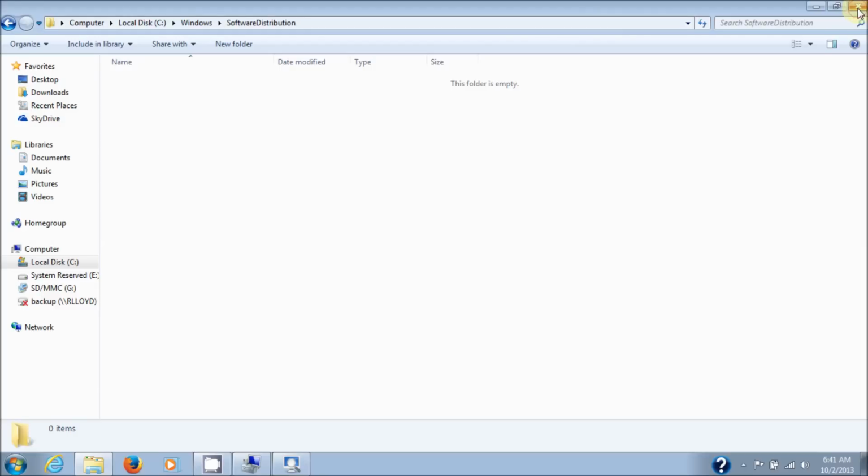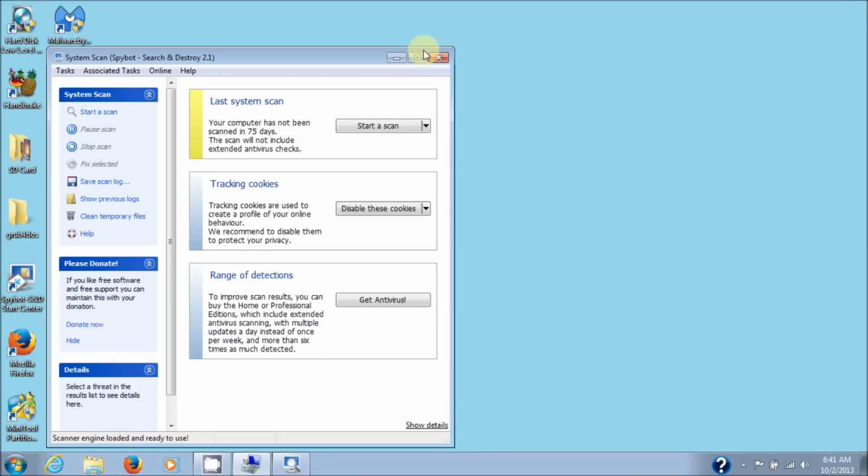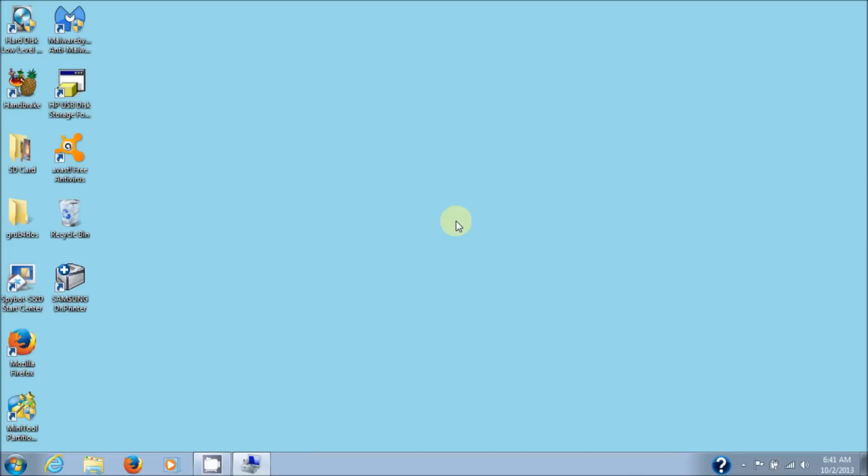After you've done that, I would suggest that you reboot your computer, and that's what I'm going to do. Bear with me here. I'll be back in a second after I reboot, and then we'll do a Windows update. Okay, you rebooted your computer. Now let's go check and see how Windows update is working.